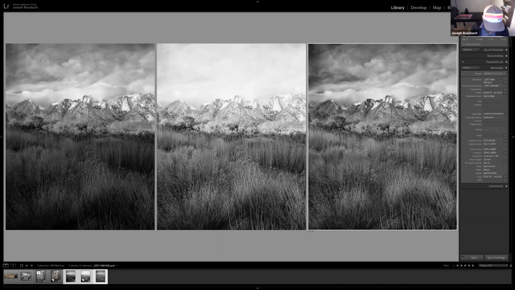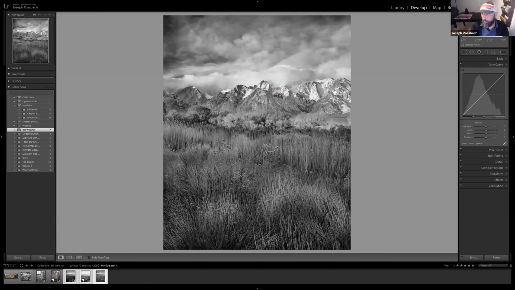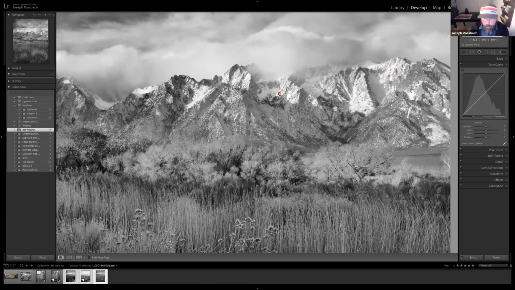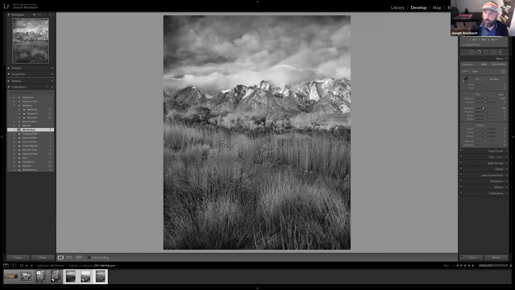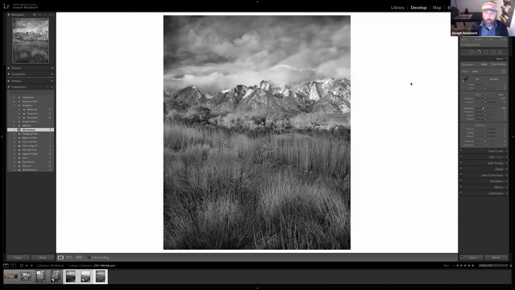But the good news is when we look at this, we have excellent detail from pure black to pure white without any clipping. So this is going to print very well. I see a little bit of clipping happening right here. So I'm finally just going to pull the highlight slider back a little bit just to make sure that I don't have any pure clipping in my print. And then if I were going to soft proof this for printing at this point, I would change the background to white to make sure that I'm checking all of my tonal values. See, when I change it to white, my blacks look a little too amplified. So I'm going to increase the shadows a little bit probably.